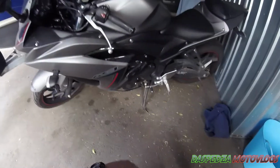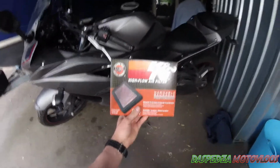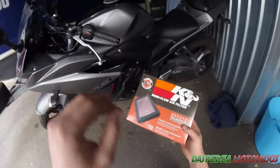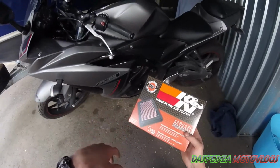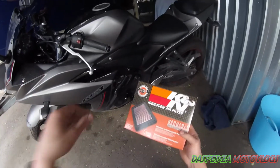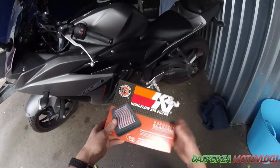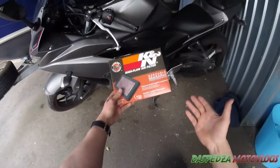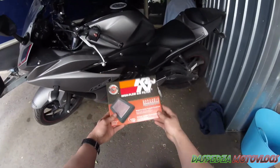Today I thought I would install one of these K&N Air Filters for my Yamaha R3. The reason why I'm installing this is not actually for any performance. I'm not really expecting any performance, and I don't really care if I get any performance, but it's just for the lifetime use of a filter. You can wash it, you can reuse it and put it back in. Plus the OE one, I wanted to change it out. So let's do a walkthrough on how to change this. It is really simple, so let's do it.